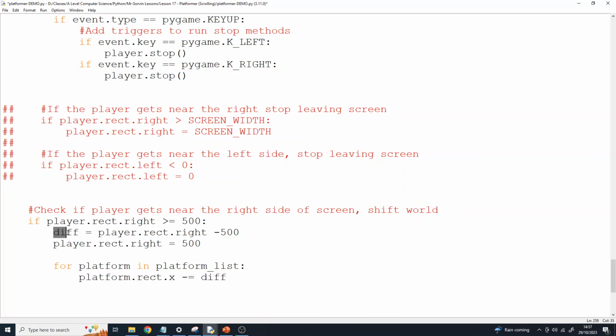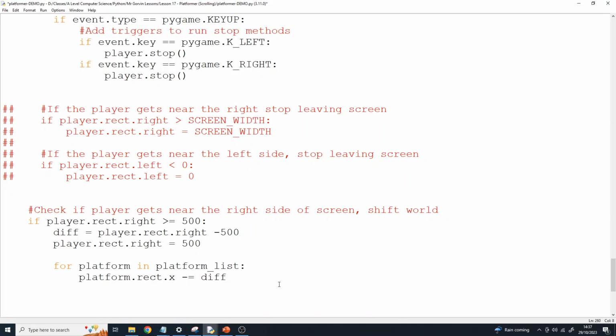So however much the player has moved, we are going to then move the platform that amount, minus it, so the platforms move. So basically, instead of the player moving, it's everything else that's going to move. All the platforms are going to move. The player always stays in the middle of the screen, and the platforms are moved either left or right.